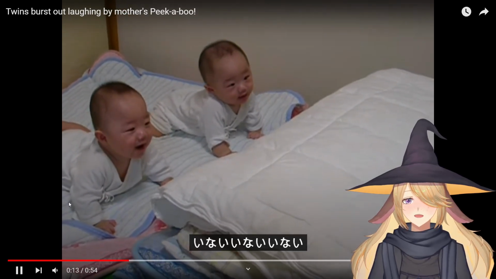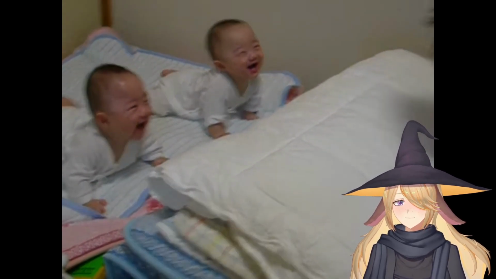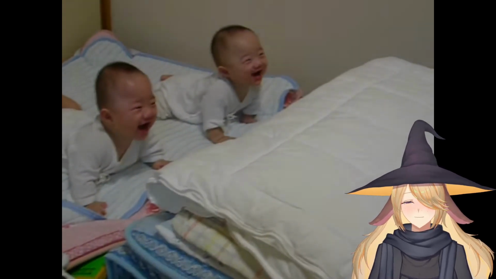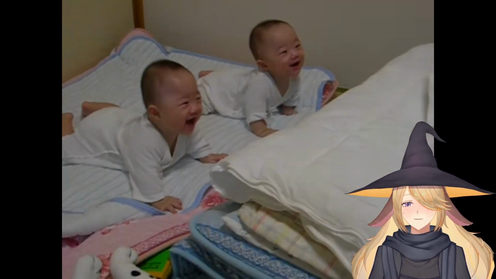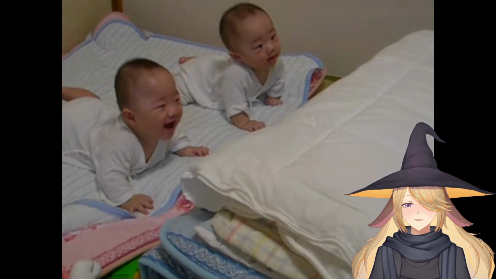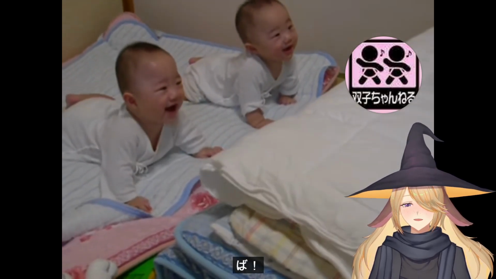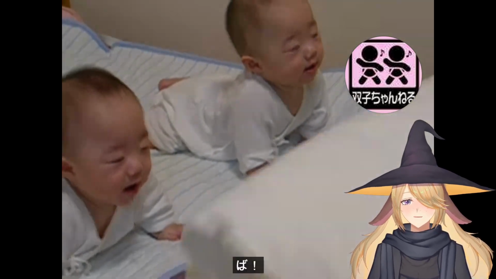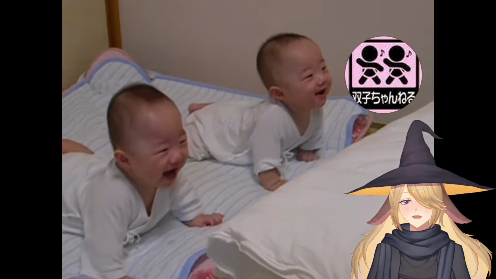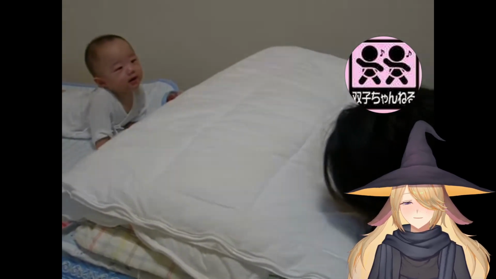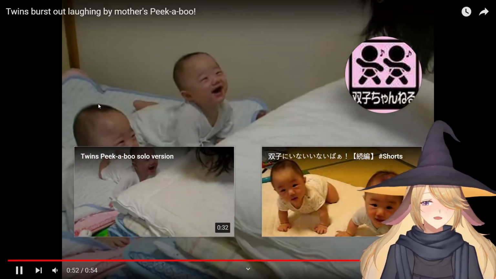Look at these kids. Just happy little kids. Oh no, I think I might. They're so happy. Oh, look at the drool. Okay, I just went on a journey where I was like, maybe I want kids. No, then it zoomed in on the drool. No, I don't want kids anymore. I'm done. I'm done with this.